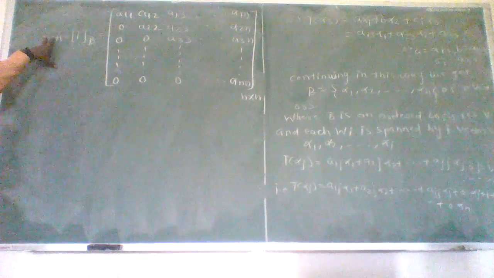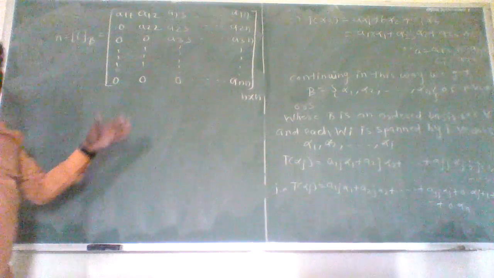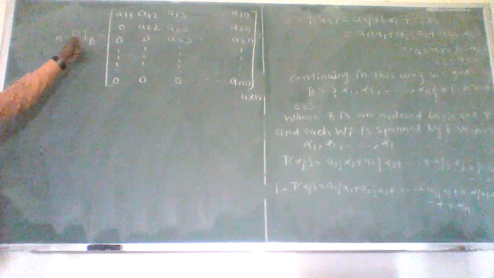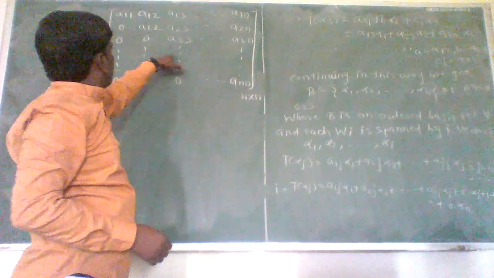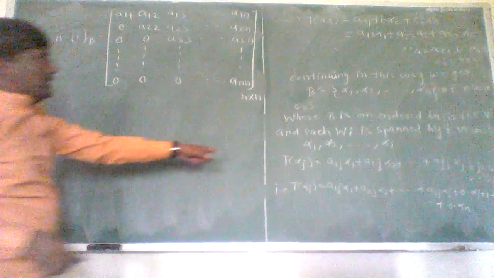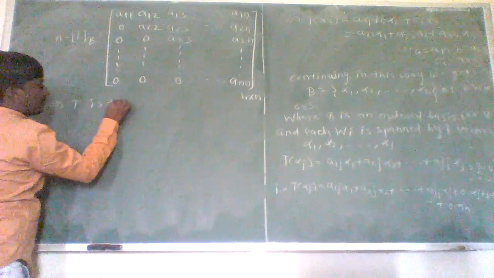Now, from the definition of triangular matrix, an operator T is said to be a triangulable operator if there exists a basis curly B for V such that the matrix of linear operator T with respect to basis B is a triangular matrix, and here the given matrix is a triangular matrix. As it is a triangular matrix, we say that the linear operator T is triangulable, which implies T is triangulable.